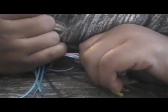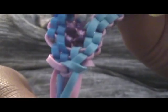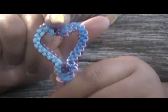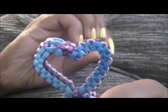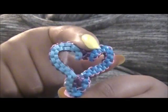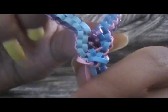Uh-oh, shoot. Okay. Okay? So you just keep pulling them tight. You can always unravel strings later. Yeah, my camera's about to die. There we go. See? And then you can go back and just shape the heart. Just shape it up. Mine looks pretty different because mine is so small. But this is the completion stitch of how you would do the pointed bottom.